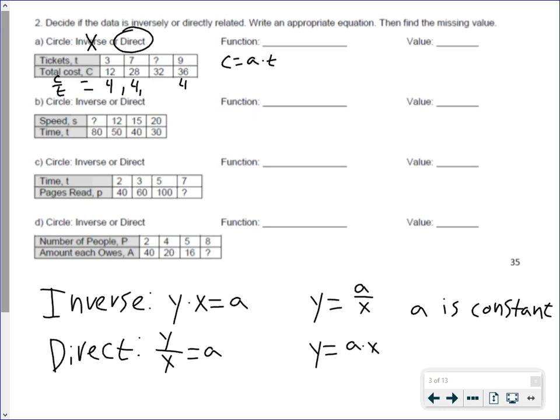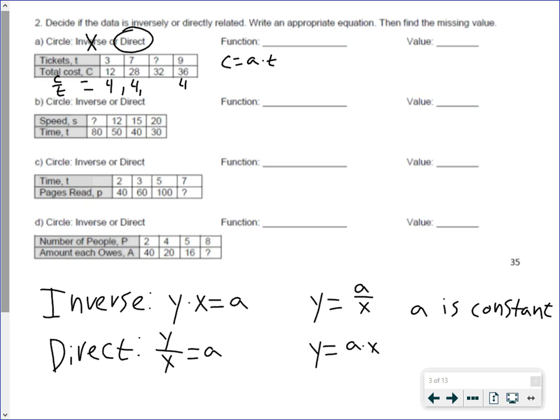One piece of advice I can give for direct variation problems is that I always like to have the bigger term isolated. I like to have the term with the higher numbers by itself, just so I don't have to deal with fractions. All right. So for instance, c has bigger numbers, so I'm going to leave that by itself on one side of the equation, and I'll have a times t on the other side. Just because you'll see here, if I have c on one side, I'm not going to deal with fractions.